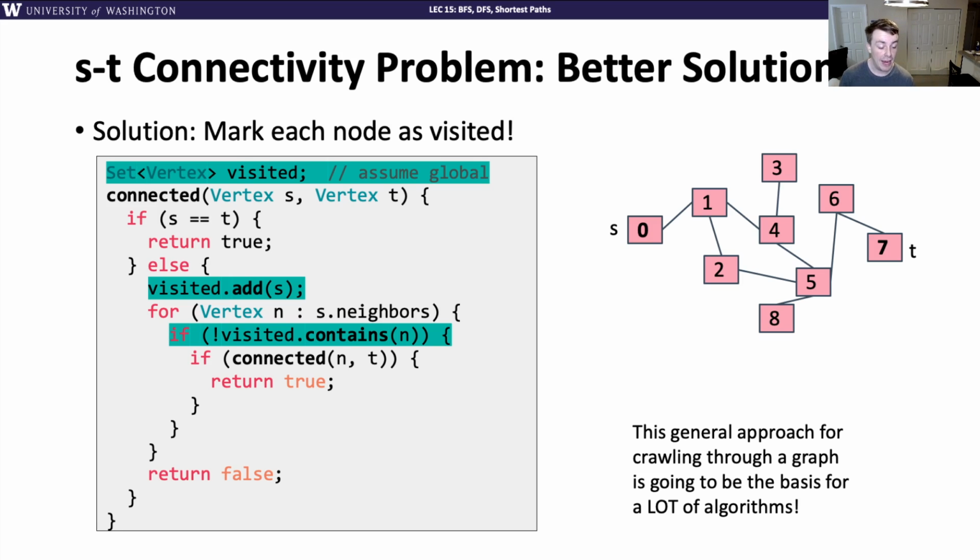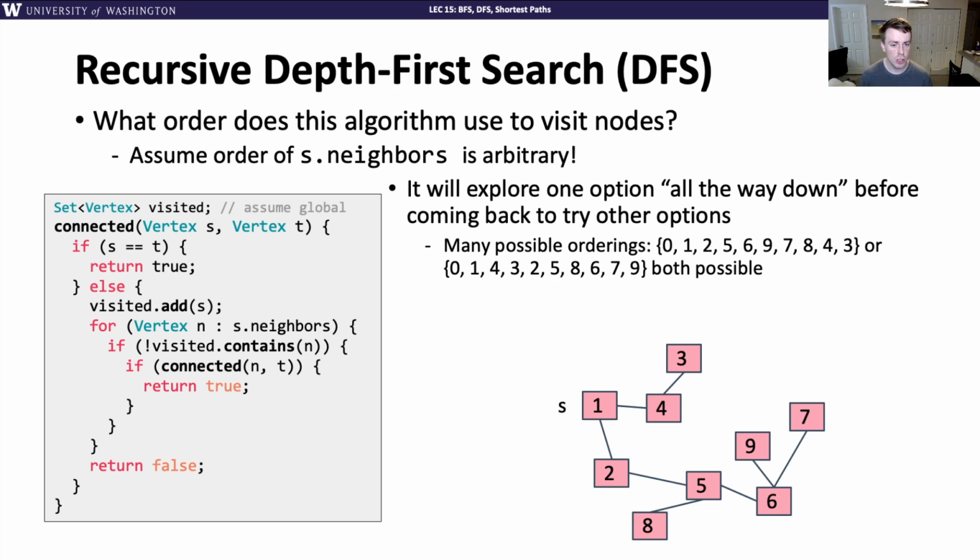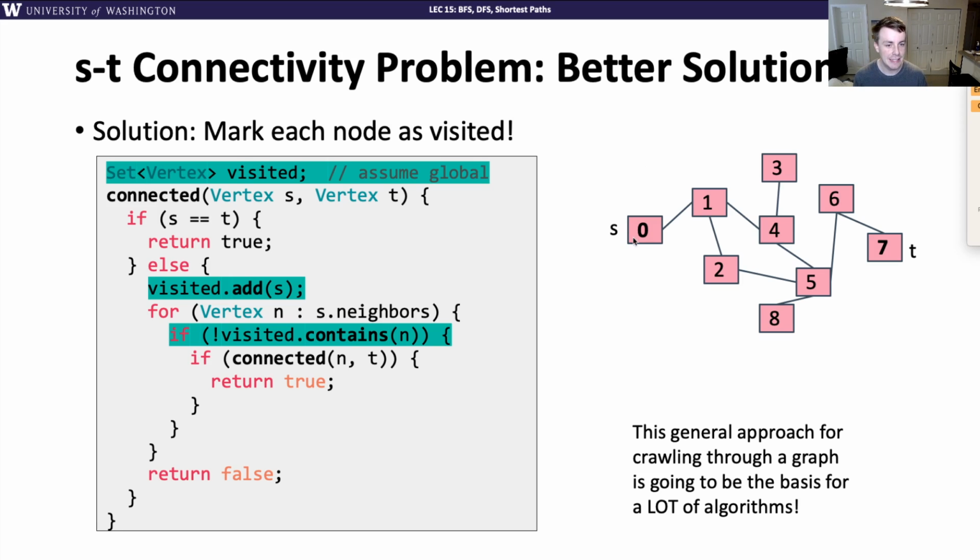So all we're going to do is keep track of this visited set, and then every time we visit a new node, we add it to the visited set, and whenever we're looking at a neighbor, we only explore that neighbor if we haven't yet visited. So the way this algorithm will now run is we're starting at 0, and then we say, okay, well, I haven't visited 0 yet, so I'm going to add it to my visited set. So maybe I'm just going to draw this as a little check mark next to it that we have visited it. And then we're going to go to all of its neighbors. The first one is 1.